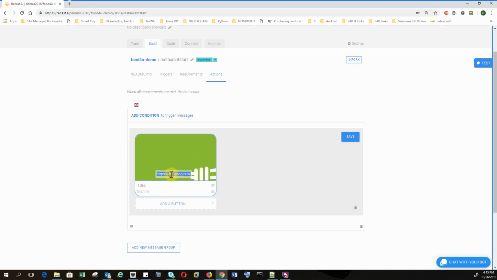This is the URL of the image that you want to load for your chatbot for a card. It can be HTTPS dot something dot JPG or anything else, so long as it's JPG or PNG, so that it will load the image into the card.